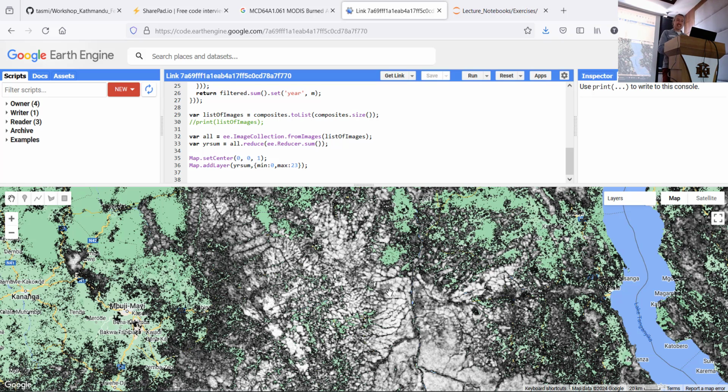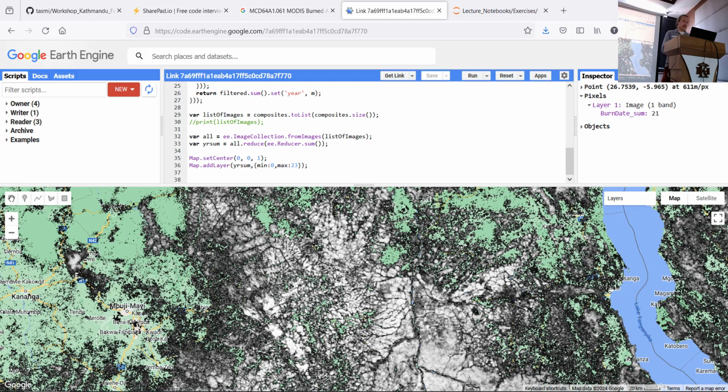And maybe the last thing before we go away from this example is to talk about this little corner. Whenever you have something printing out data, if you want to count the number of images and tell yourself how many there are, you can print things out. You also have something up here called the inspector, which if you turn this on, you can click anywhere and it will tell you what value you have there.